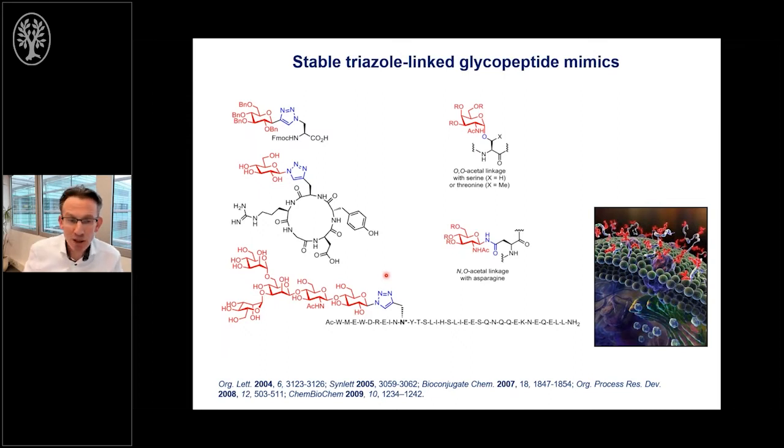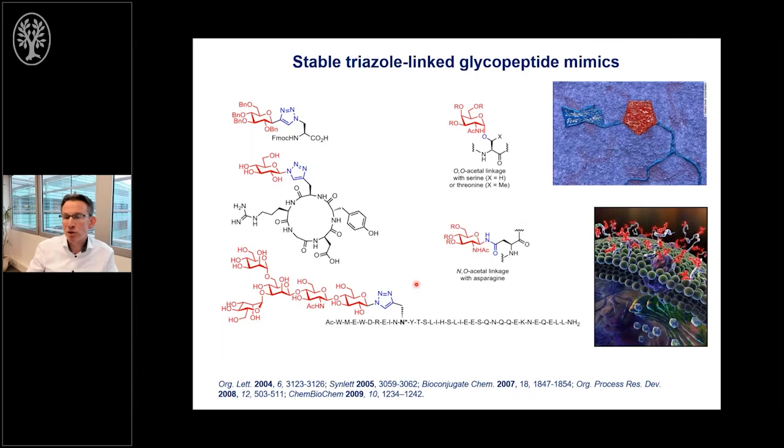And in fact, at that time, when one of the PhD students graduated, his sister-in-law, Nadine Oudegroen-Badar, made this little painting, which I got as a present as a supervisor, and which I thought was also a very nice illustration of the book. So it's a sort of artist representation of the stable triazole-linked glycoproteins that we were working on at that time.